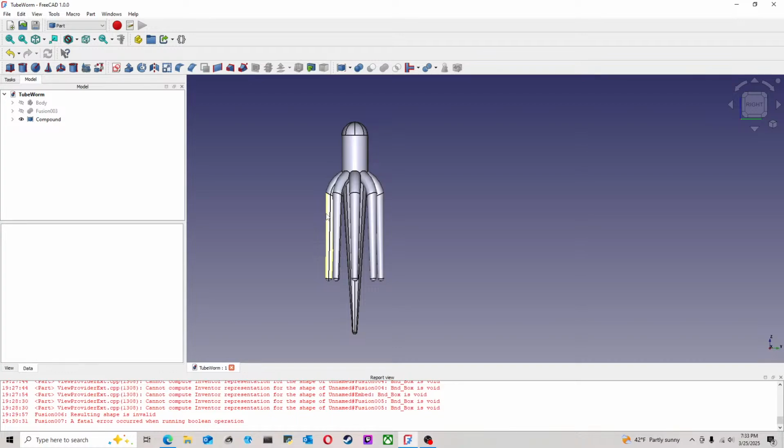I gotta wrap my brain around how I want to do that.